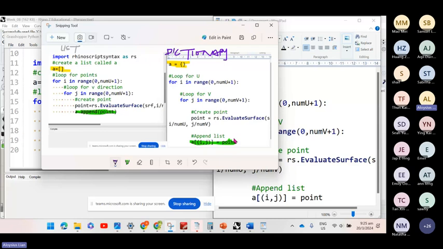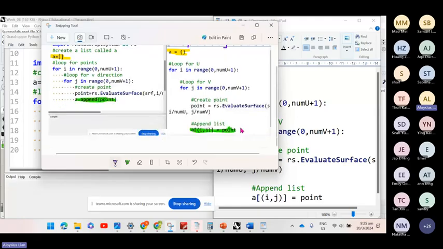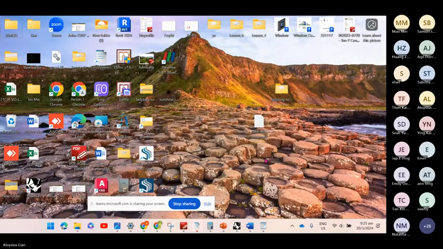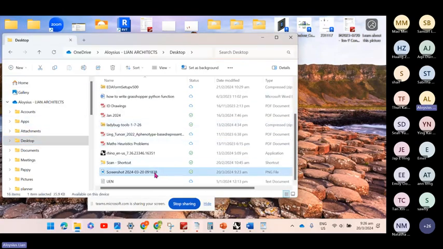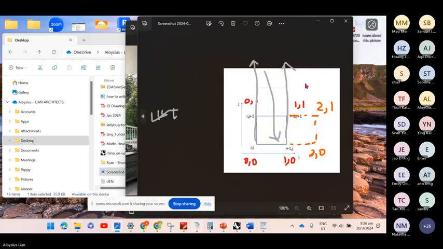Similarly for this over here, what will happen is it will take all of the points, but we are assigning the I and the J grid, as per this example, right?